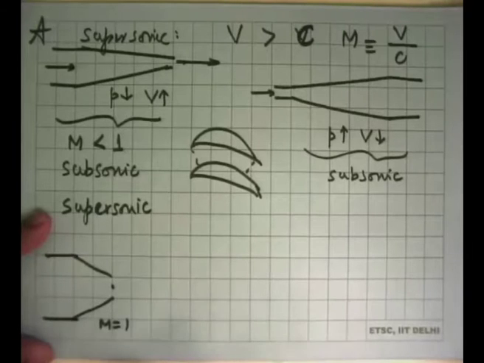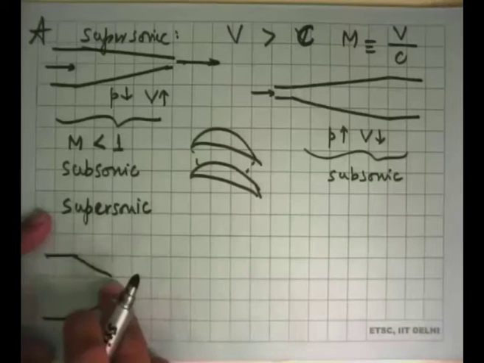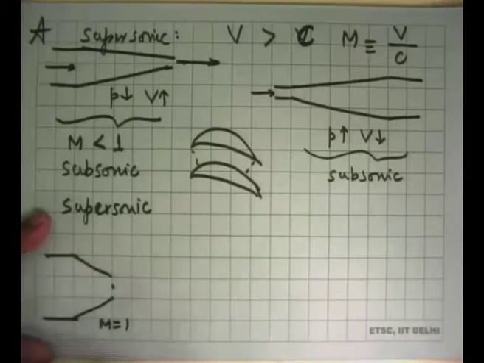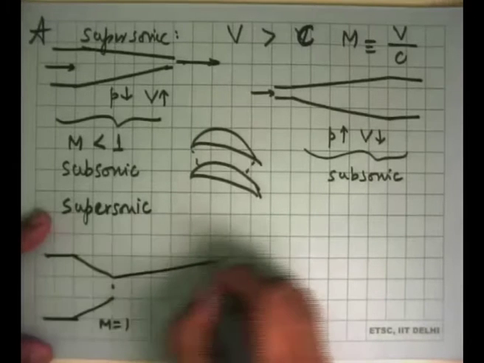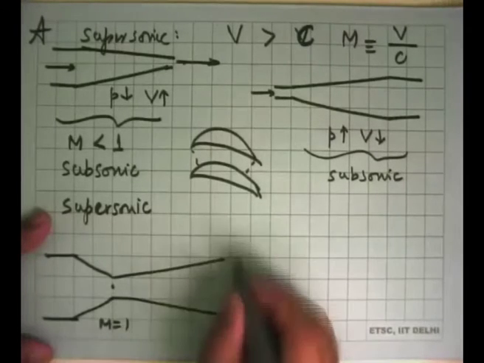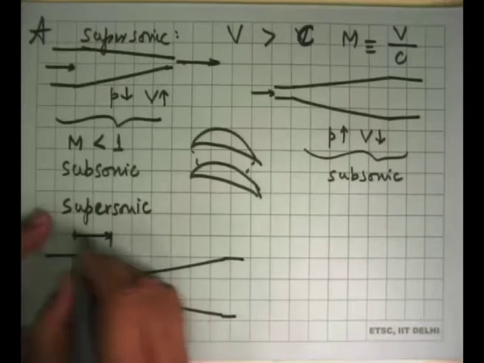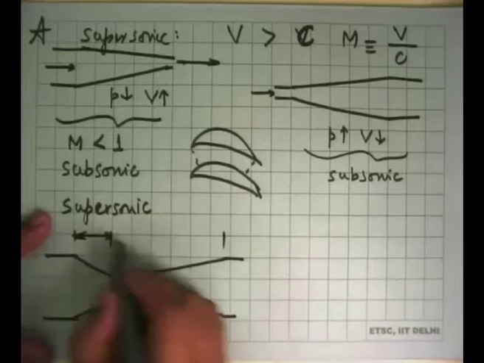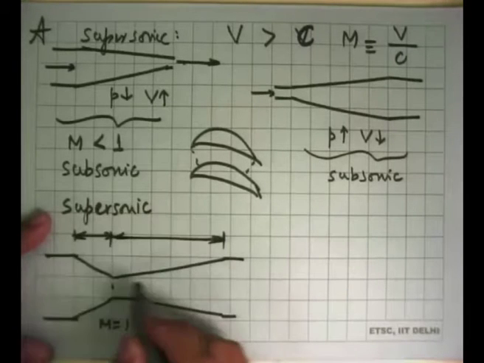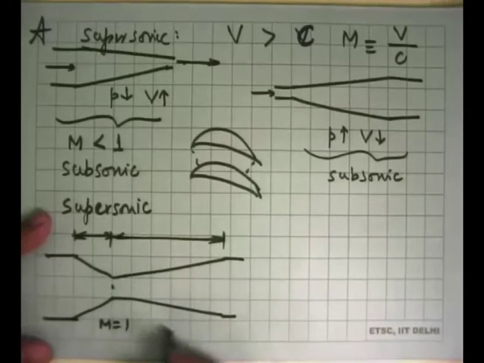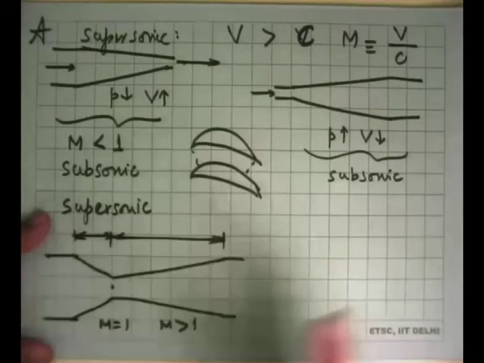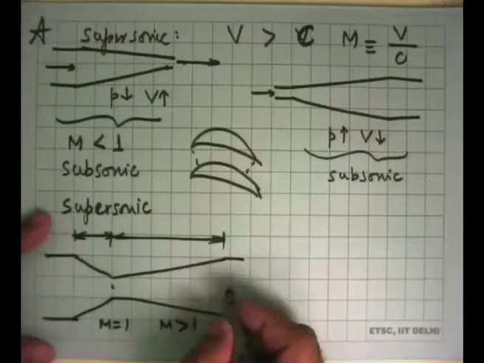So now you ask, well, I want to accelerate the fluid to an even lower pressure than what I could get here. I can't get this. Then what do you do? Then you put a diverging section, and this part behaves like a subsonic nozzle, and this part is designed to behave like a supersonic nozzle. So in this part we say Mach number is always greater than 1. We are accelerating it more and more.